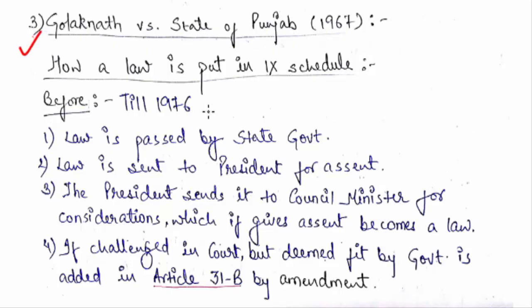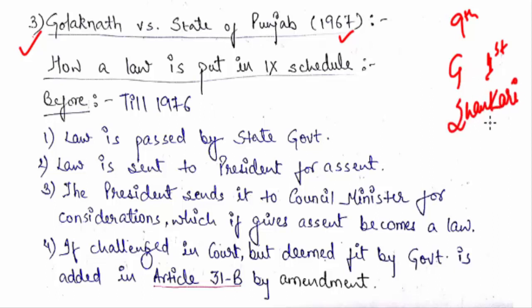So we are into our third case, Golaknath versus the State of Punjab, 1967. This is the name of the case. And what are the developments till now, till 1967? The 9th Schedule is added in our Constitution. In the Romesh Thappar case and the Srimati Champakam Dorairajan case, the first amendment happened. And then in the Shankari Prasad case, the full amending power, or absolute power, was handed over to the legislature by the judiciary. It says that now you can amend anything, we will not review it.